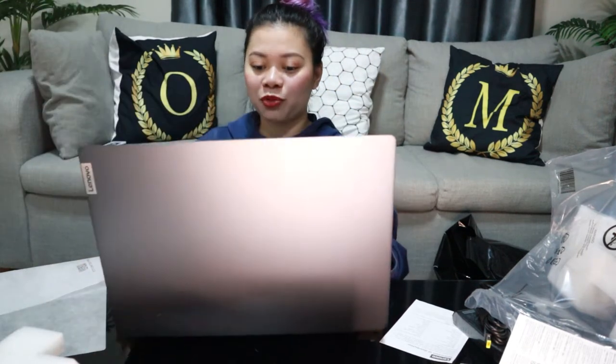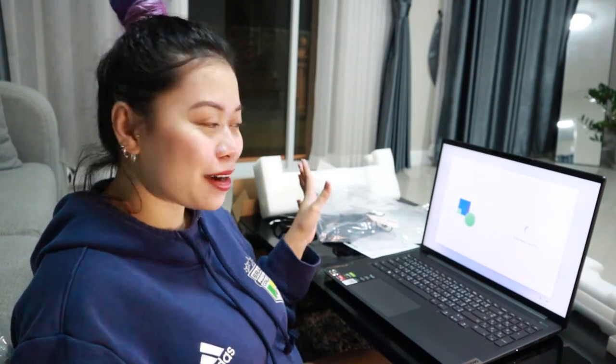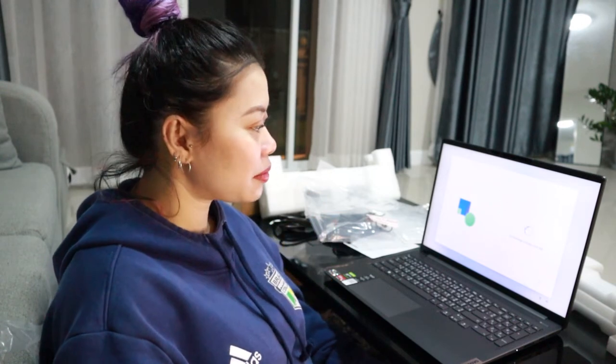It's on! I need to set it up now because I haven't set it up yet. I told them I'd set it up at home, but they put on a screen protector — anti-fingerprint and anti-glare. It's been like six years since I changed laptops, so I don't know how to do this. I have to use my phone to search what to do next because everything's changed in the past six years.